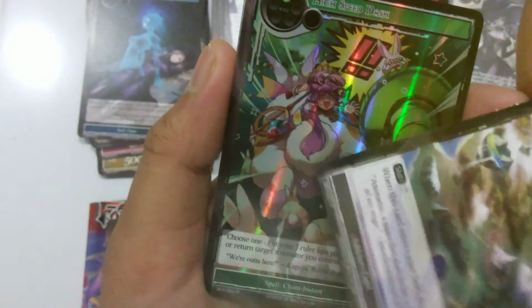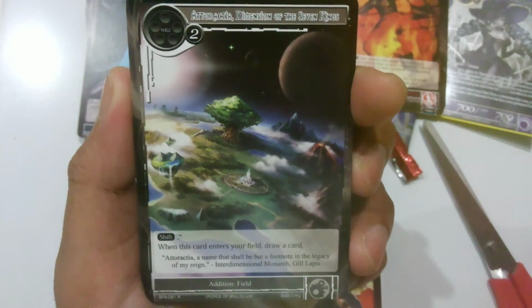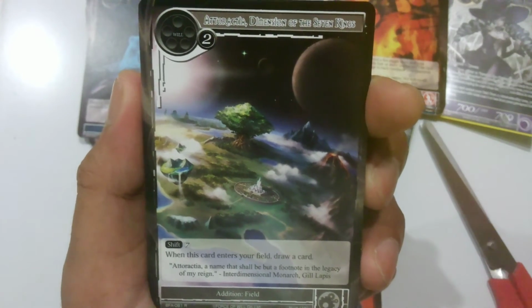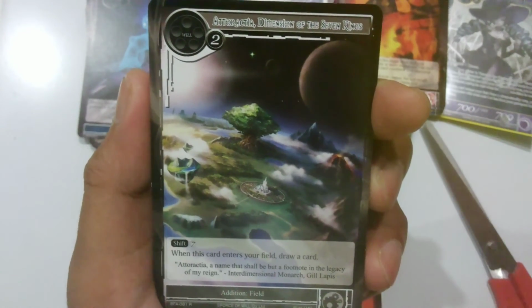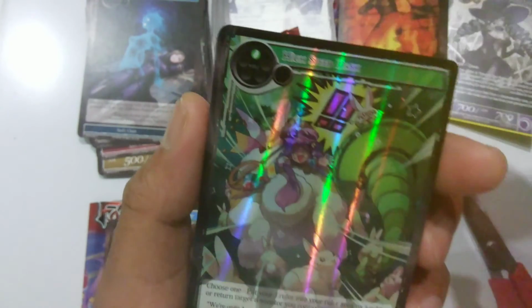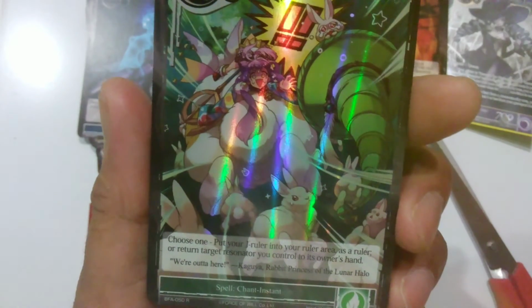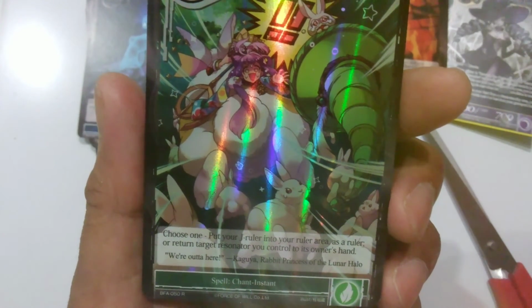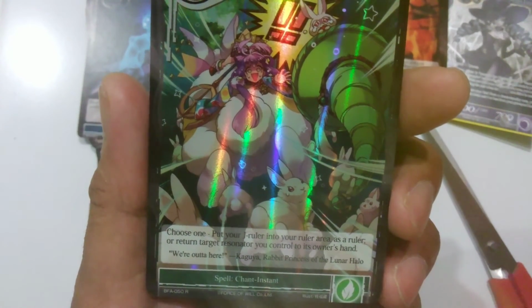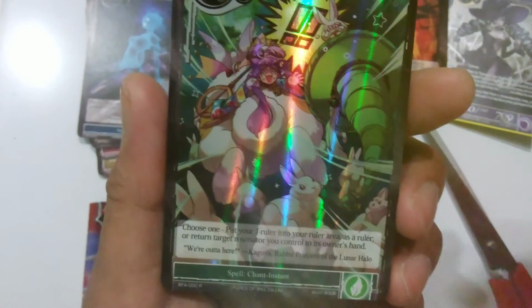Oh! It's also a shift card. Also this Attoractia Dimension of the Seven Kings. Shift 7 and this card into the draw card. Cool, I got another card. And then I got a rare High Speed Dash. Choose one: put your general in your general area as a ruler, or return a Dark Resonator you control to its owner's hand. Cool spell.